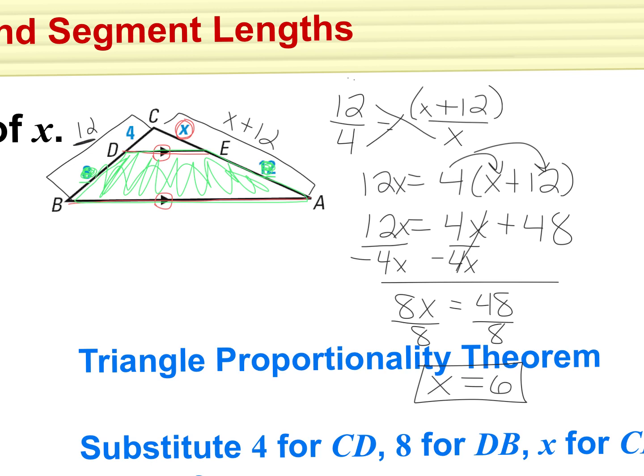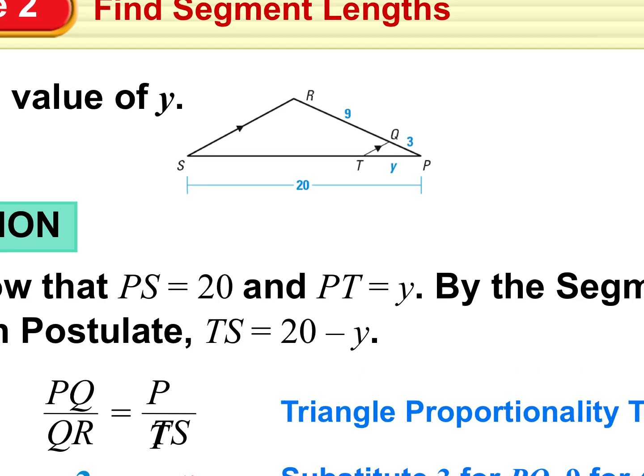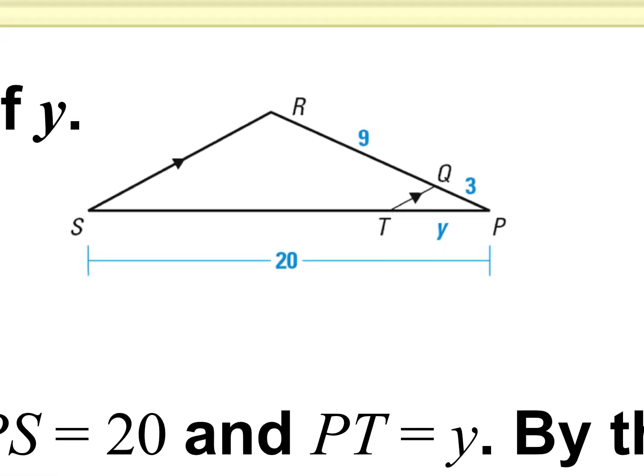Okay, we've practiced these proportions a lot. Nothing new. It's just setting them up that's going to be the issue. Okay? Let's look at this one. I want to address what this means right here. What does entire mean? Full length. It already tells us the full length of the one side is 20. It does not tell us the other length.